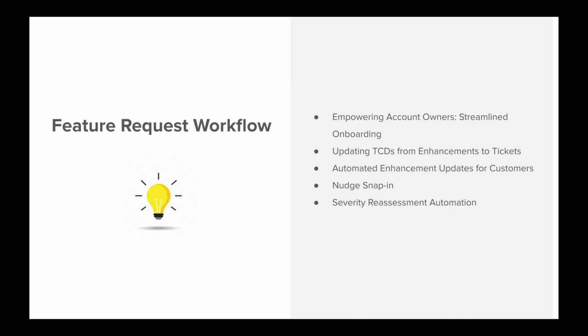So enhancements are also a crucial part of the feature request tickets, and you can see an enhancement will often be linked to a ticket. So what is the visibility of the enhancement to the ticket? If we have to inform the customer about the ETA, or when this particular feature will be done, we want a few pieces of information from the enhancement to be in the ticket. So we take the target close date of the enhancement and put it in the ticket, so that the support person has visibility of when this will get done, and whenever a customer asks for an update, we see it and can just inform the customer right then.